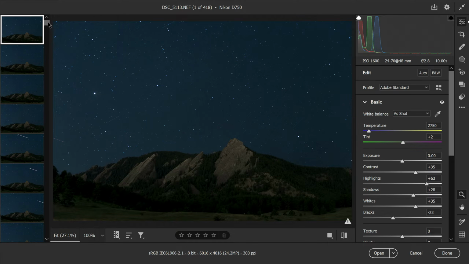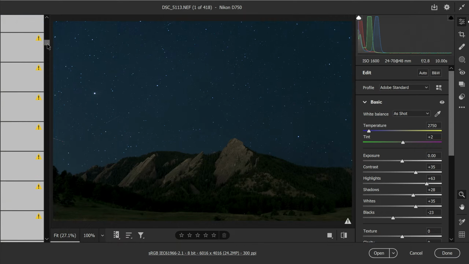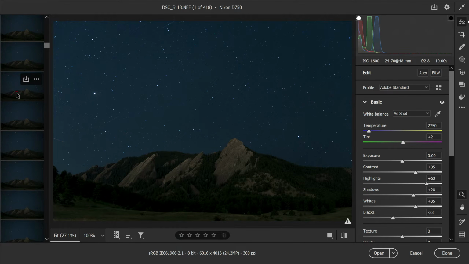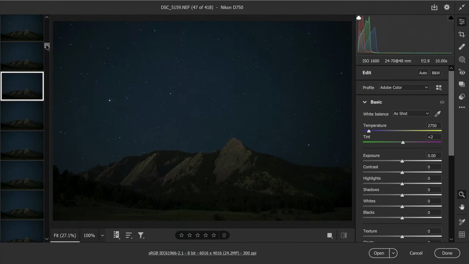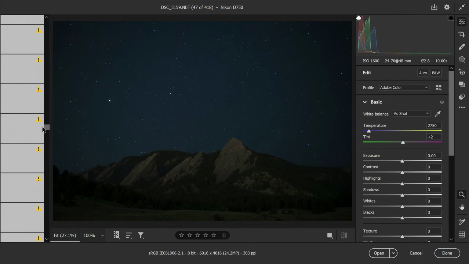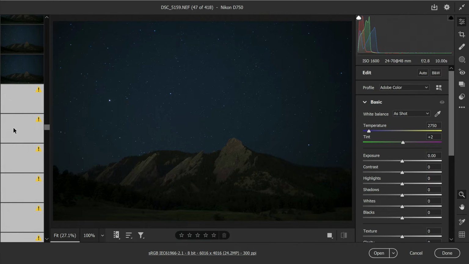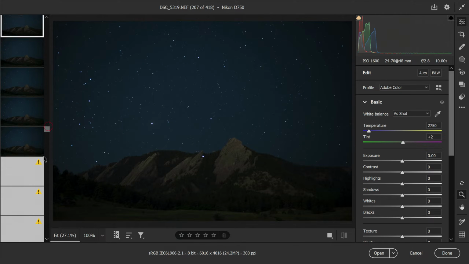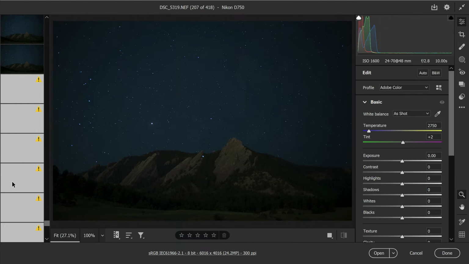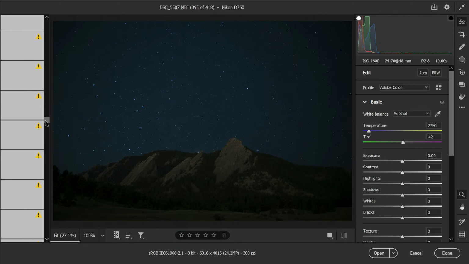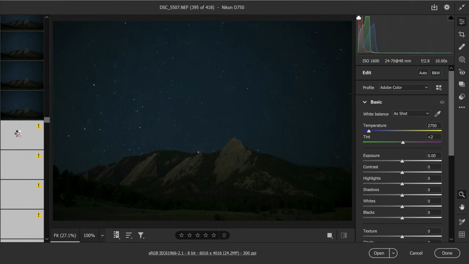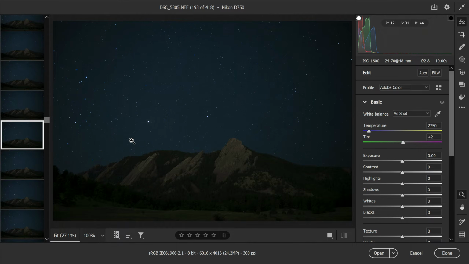When you've got all your images loaded up here, I recommend you just scroll through them very quickly and make sure that they all look roughly the same. Maybe you switched camera settings halfway through or composition changed. Now's just a good time to make sure that everything does look pretty much the same. In my case it does, so I normally like to pick a photo somewhere in the middle because it's possible that from your first to your last photo things have changed, so somewhere in the middle is a good idea. Then we'll begin with our basic processing.